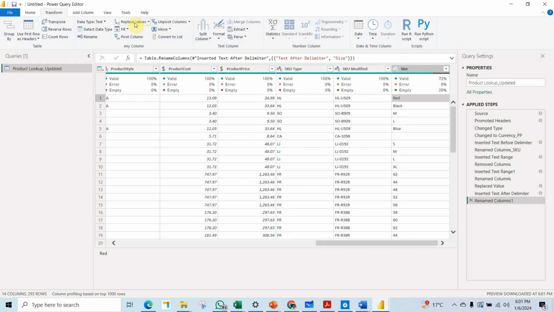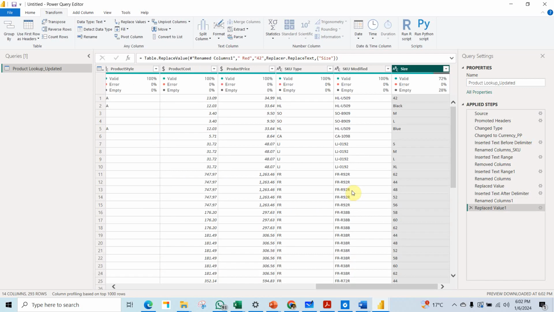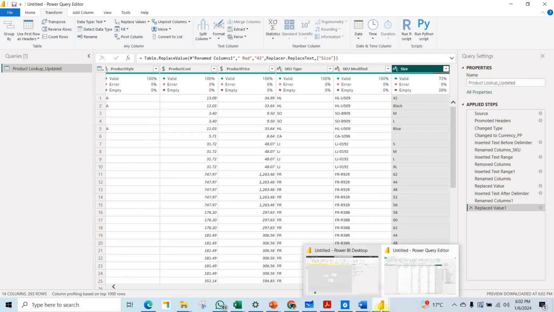So either you go from here or replace, or you directly right click here, you will find replace values. So replace red with that of 42. If I hit OK, you can see wherever the red are there, it has been replaced with 42.